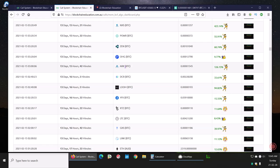I really like trailing take profit because the first number is the trigger. Let's say it's 100%. The second number is the deviation. Let's say it's 5%. 5% deviation is the maximum that Binance allows. So the trigger at 100% would set the trailing stop, which is your deviation. So what would happen there at 100% and 5 is once it gets to 100% profit above your entry price, and then only when it falls back by a full 5%, then it sells. That would give you a net of 95% profit. But if the trade goes higher than 100%, then it won't sell it until it falls back by 5%.